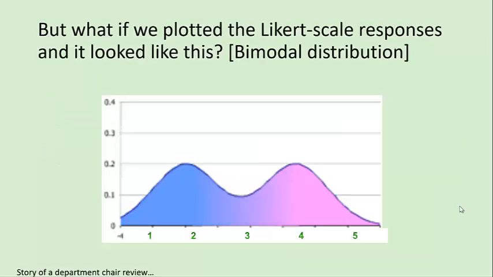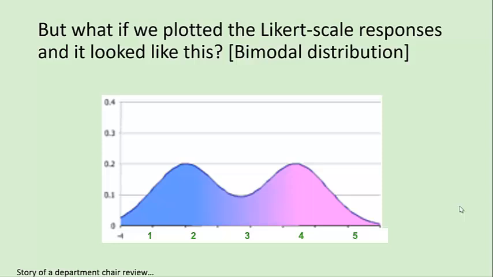It's also the case that we can have distributions like this. This is not quite the scale or the result of a chair review committee that we had. I've had many department chairs, but three good ones. We did a review of him, and part of that process was rating him on a scale of 1 to 7: how is Doug as a department chair? When the chair of the committee presented it, she reported the average, because that's what we always do with Likert scales, and it was like 3.5. So he's right in the middle. That's not bad, that's okay.